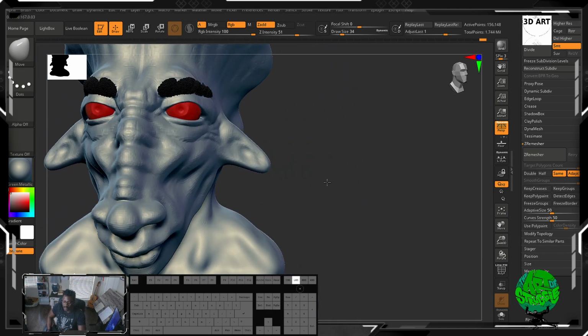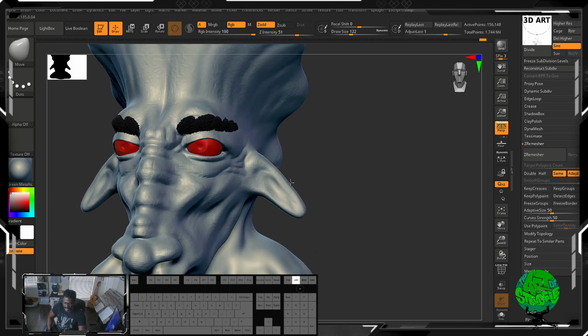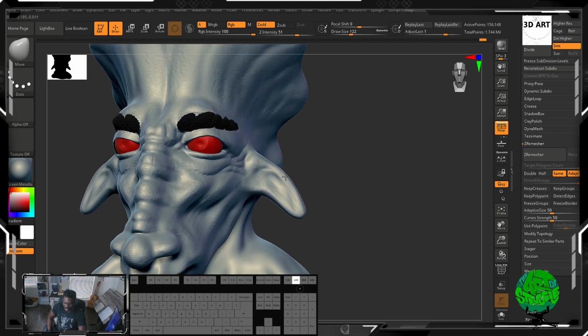All right, so now we've got our character here, and if I start hitting the brackets, it increases the size of my brush. If I reduce with the other bracket, boom, small, big. Practice that a little bit so you get more comfortable with it. All right, so I'm going to increase the size a little bit, and I'm just seeing if I like what it's doing. This is just to test overall shape.